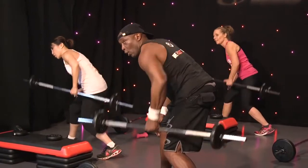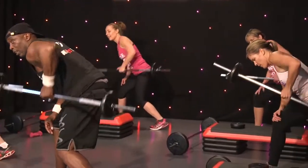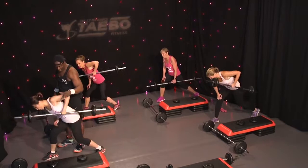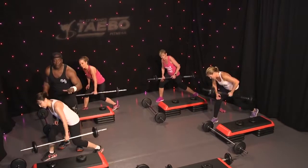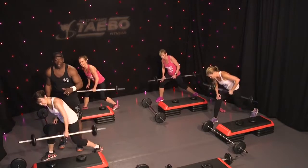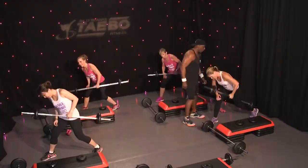One, give me that squeeze, two, squeeze. Three, come on, guys. Four, pull, five, pull, six, pull, seven, pull, eight, pull. Nine, elbow up, ten, elbow up. 11, all right, 12, come on. 13, last couple, 14, pull, 15, pull, 16, pull, 17, pull, 18, 19, pull, pull. 20, good job. Come on, four more, go. Three, four. All right, good job.